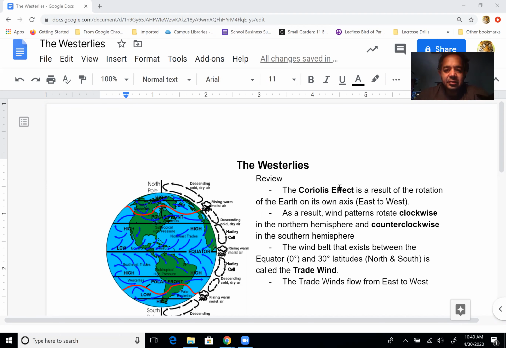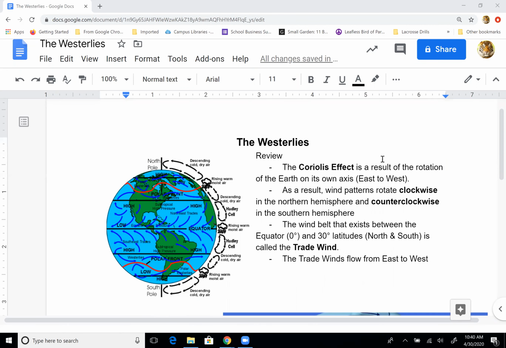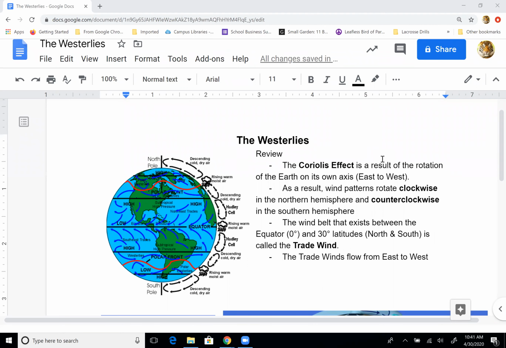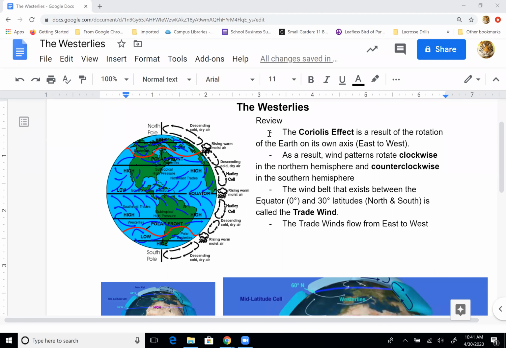All right, so let's get into our new lesson. It's been a while since we had a lesson, just because we met and I gave you more time last time to finish before posting another one. Let me minimize my face and get into this next section of the global wind patterns. These are the wind belt that we call the westerlies. But before we go into that, let me just review what we went over already.